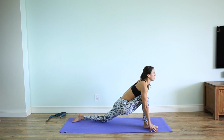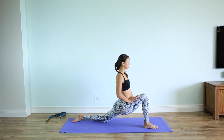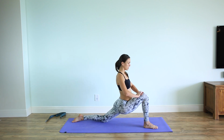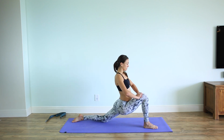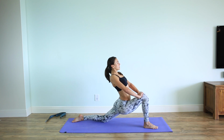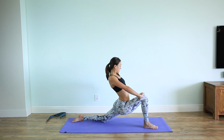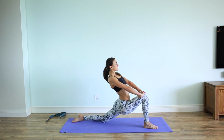And now when you're ready, lift the torso up and keep sinking the hips lower. You can press the palms into the top of your right thigh, so sending the knee forward and lifting through the heart, finding a gentle back bend. Feeling a nice stretch at the front of your left hip. Making sure there is no compression in your lower back.